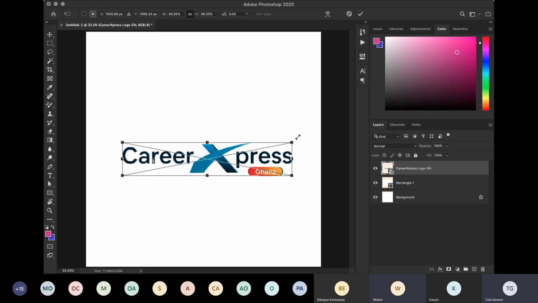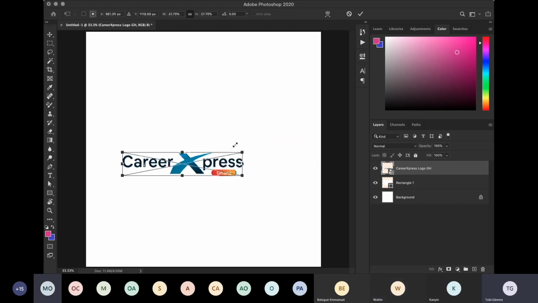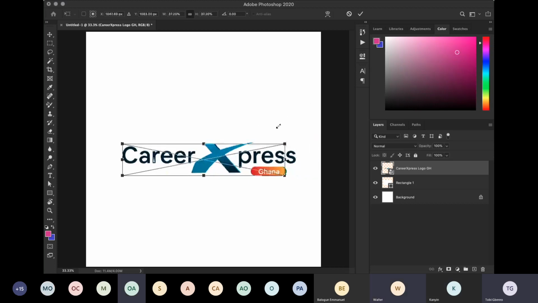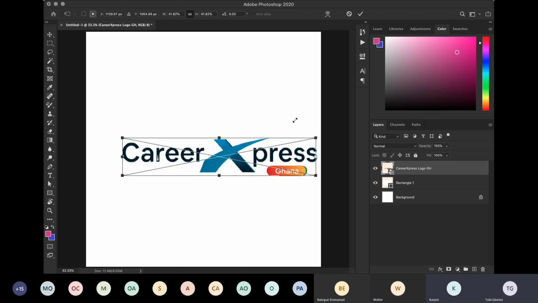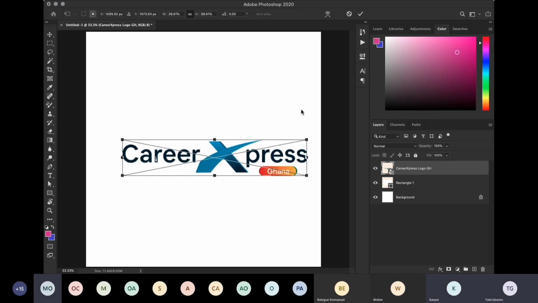If you are using 2018 and above, just drag. Can you see that it's resizing accordingly? But if you are using 2018 below, you might need to use shift. Now, if I press shift down, can you see what's happening?